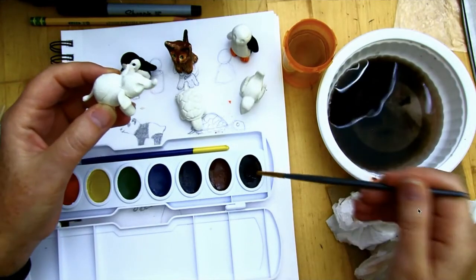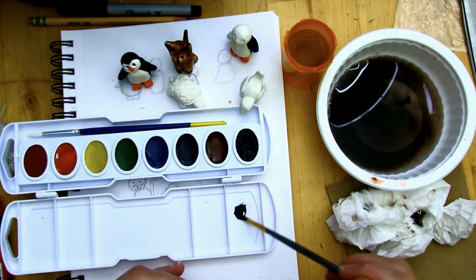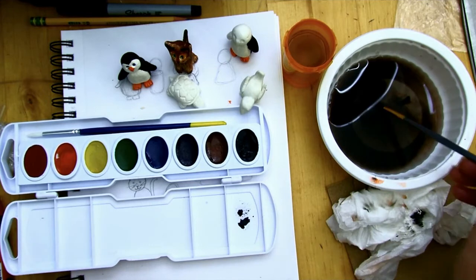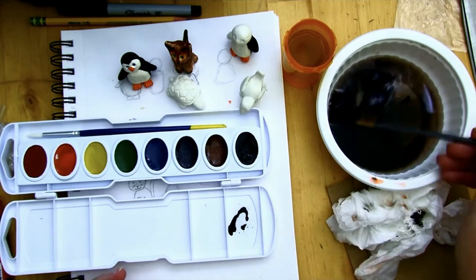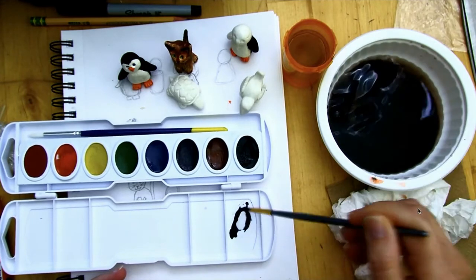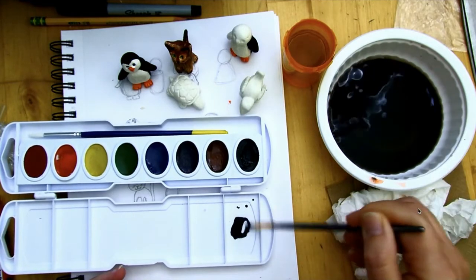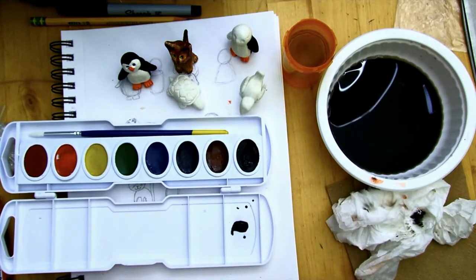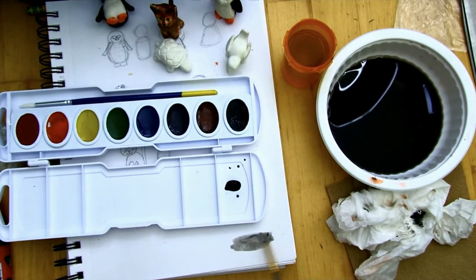Take the black over to your palette. See how I'm in the palette now, the lid of the palette here? I'm gonna take some water and I'm gonna thin this out. It looks like I'm not doing much and it looks still pretty black. It's gonna take a while with this small brush. But I'm gonna thin this out. Let me see what color this is. There, that's what color that is. So this puddle that I made, this is what color that puddle is.